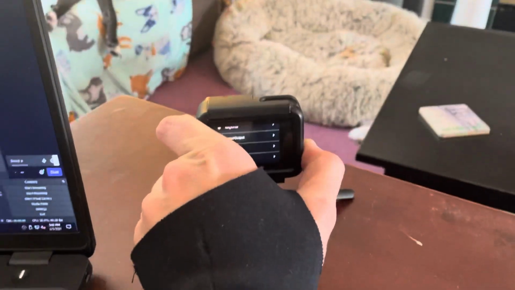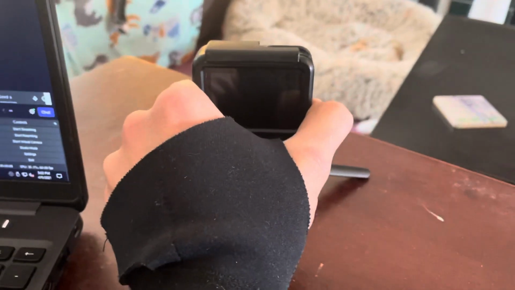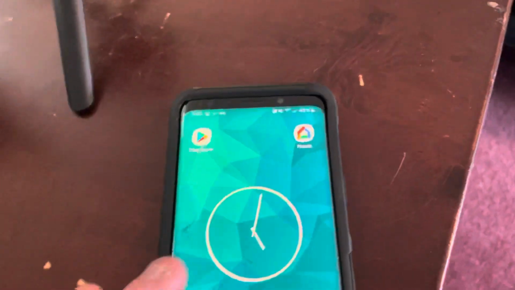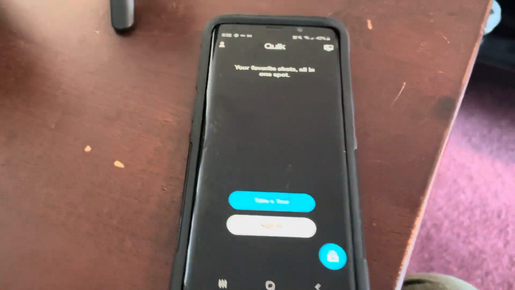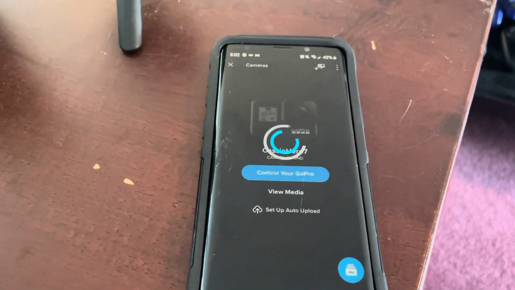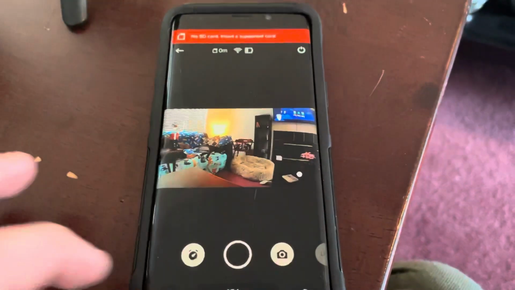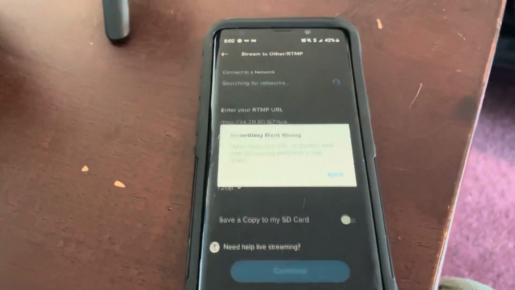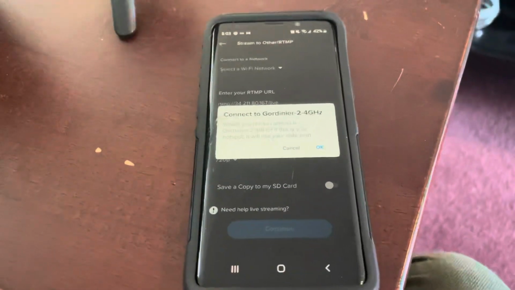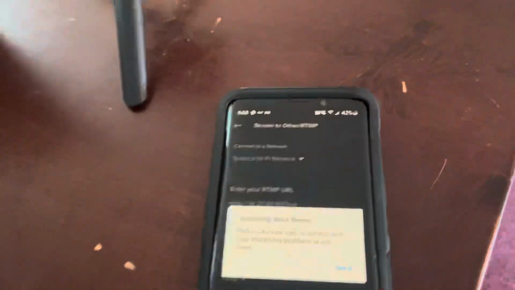The only other thing I can try at this stage is turning off and turning back on the GoPro. And I'll even relaunch the app, seeing as I just turned off the GoPro. So boom, relaunching the app. There you go. Control it. Thinking about it. There we go, I'm connected. Other RTMP. Boom, still something went wrong. That was after rebooting this, that was after rebooting that. I'm very frustrated. I can't get past this gatekeeping pop-up that shouldn't be there.